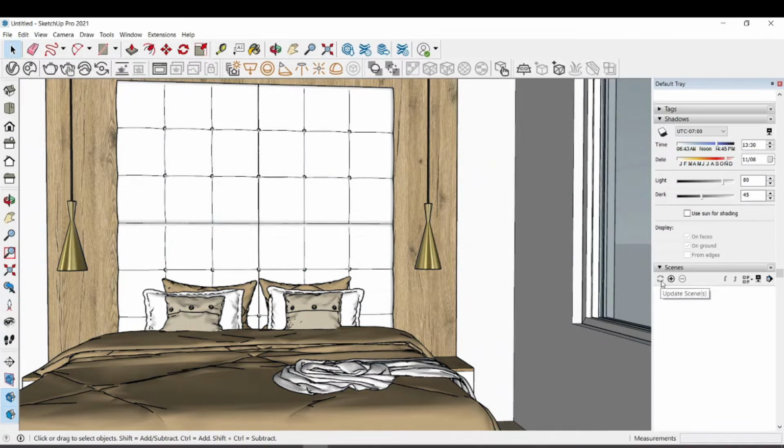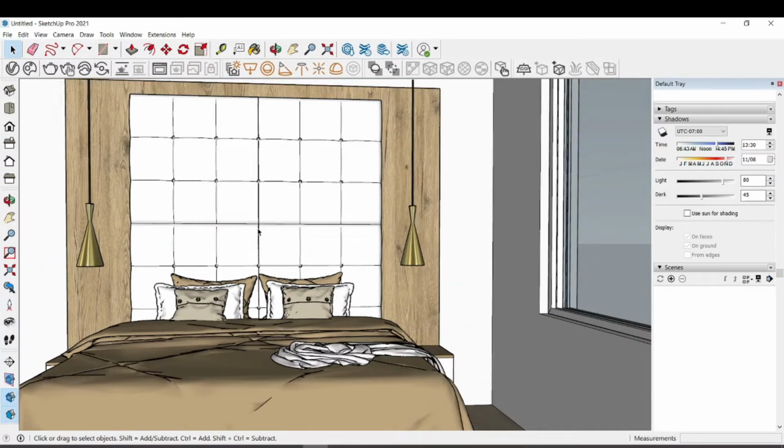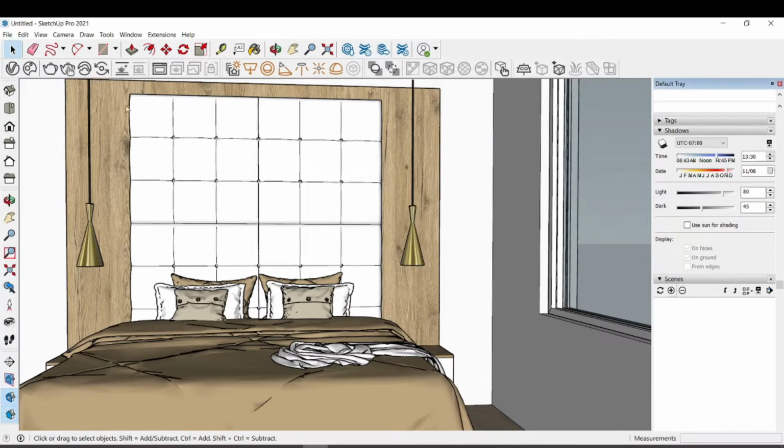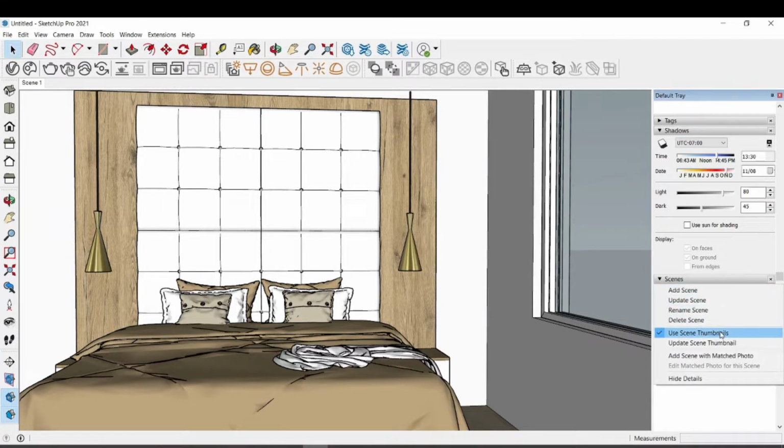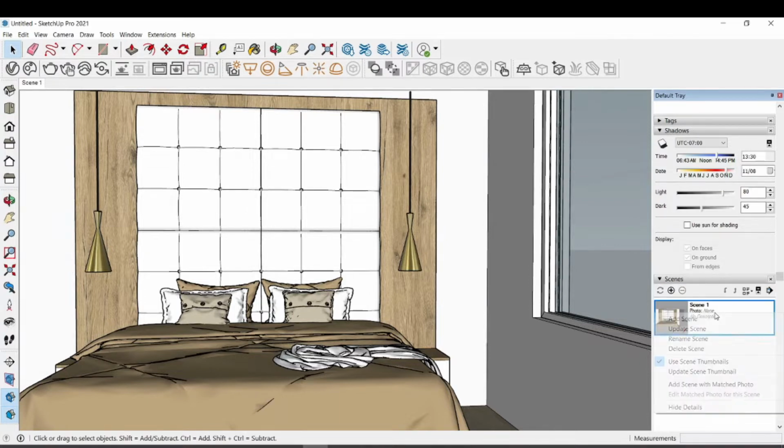You need to select the appropriate scene, make the change and click on this icon. Alternatively, you can rename your scene and add a description to it. How does this work? When you make a scene, right-click and see the options.